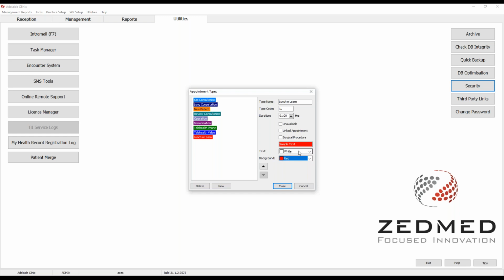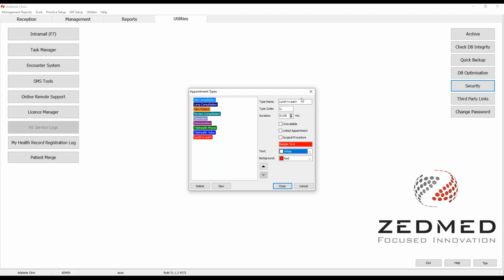Depending on the color, I'd recommend either choosing white or black. So nice and easy, that's how we can set appointment types in your Zedmed system.